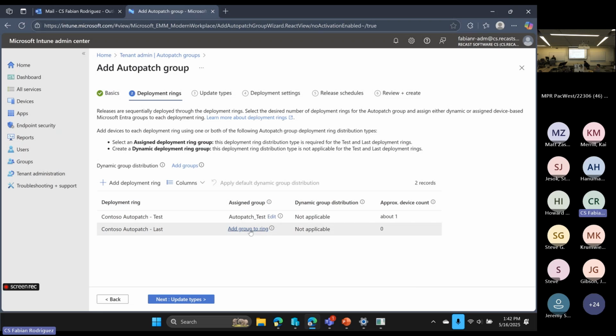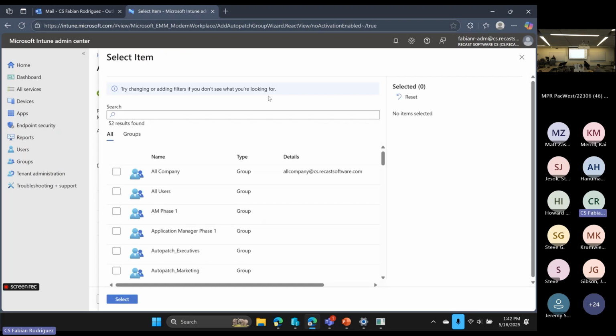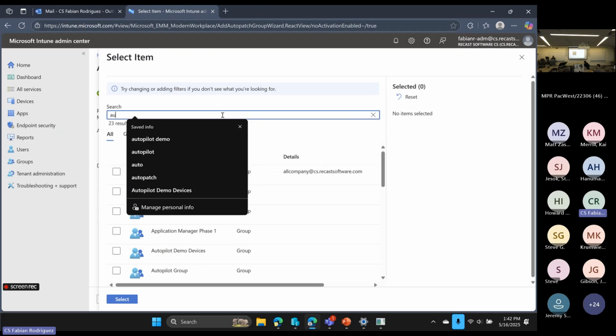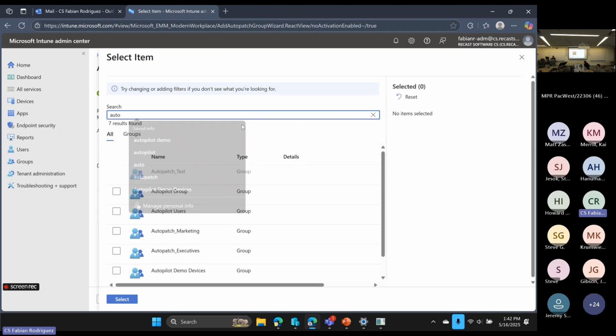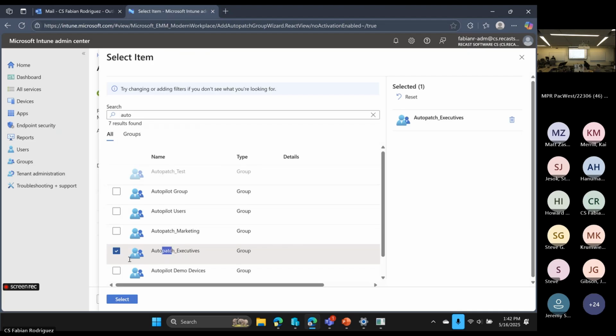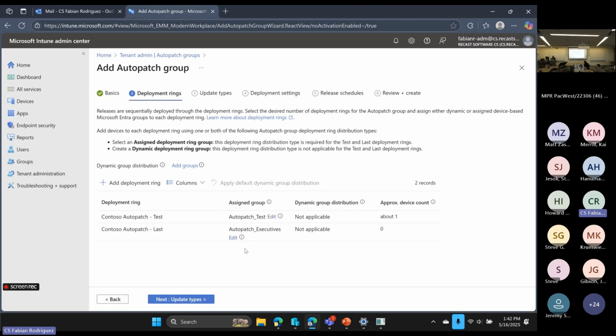Maybe I'm wrong. And the last people we want to update is theoretically our executives. So we don't want to break their cycle of patch, or we don't want to break anything. They would be the last people to get the updates. So the first people would be our IT people, and the last people would be theoretically our executives.